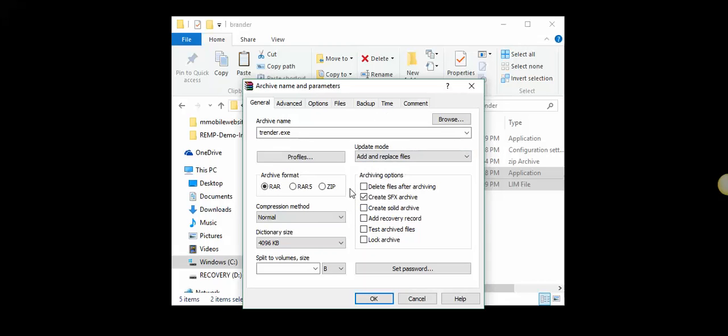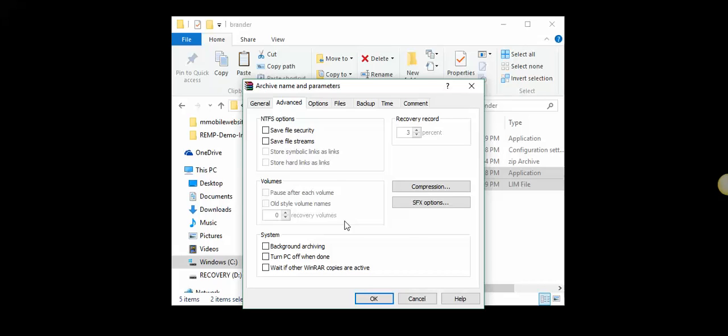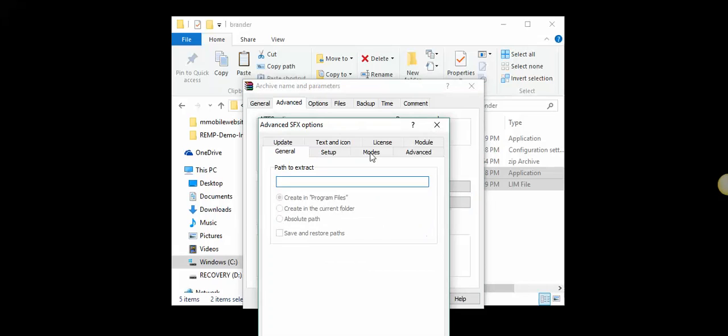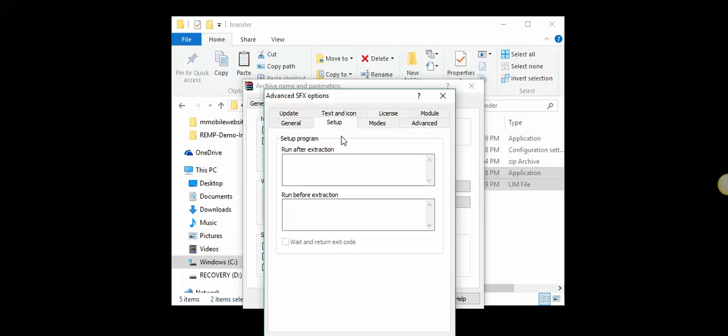So I'm going to show you the two things that you want to do after this. Once you've done that, go to the Advanced tab, and then go here to SFX Options. Click that. Now, in the Setup tab, you want to tell the software what to run and extract.